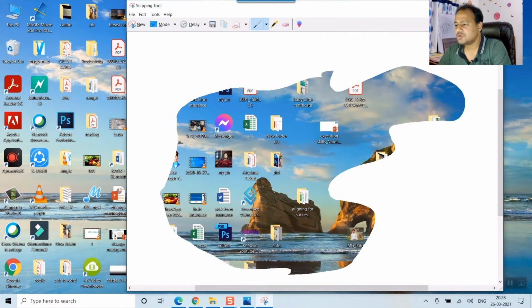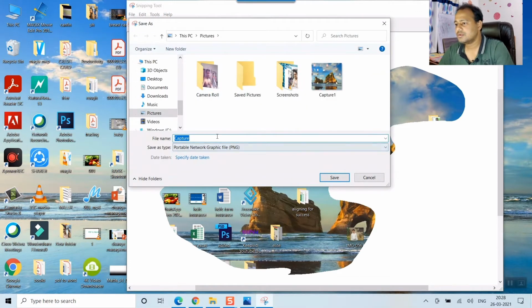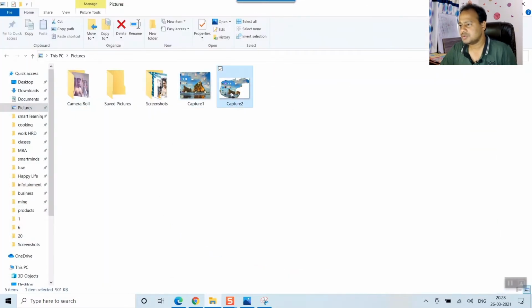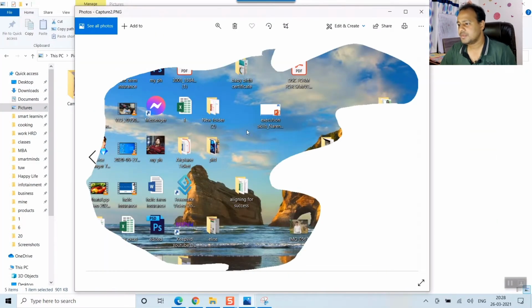For example, if you want to select a photo, a face or something like that, you can do that and then save it. It will be by default saved in the pictures folder in your library pictures. So let this be capture 2. I'll open here capture 2. You can see this is the capture 2.